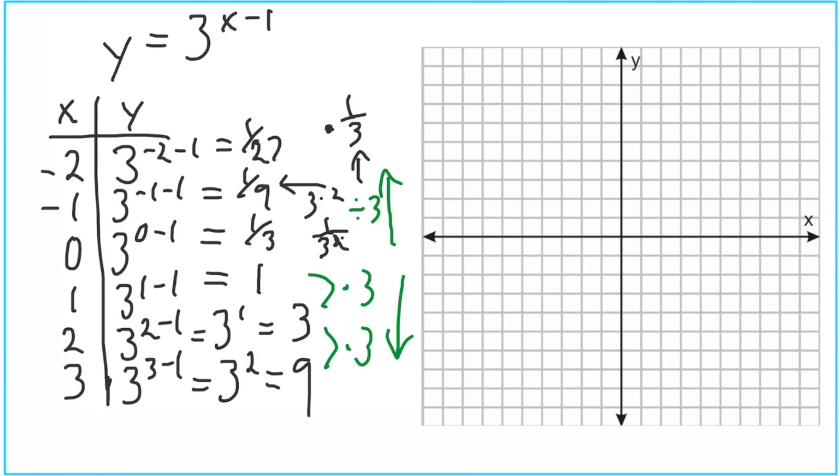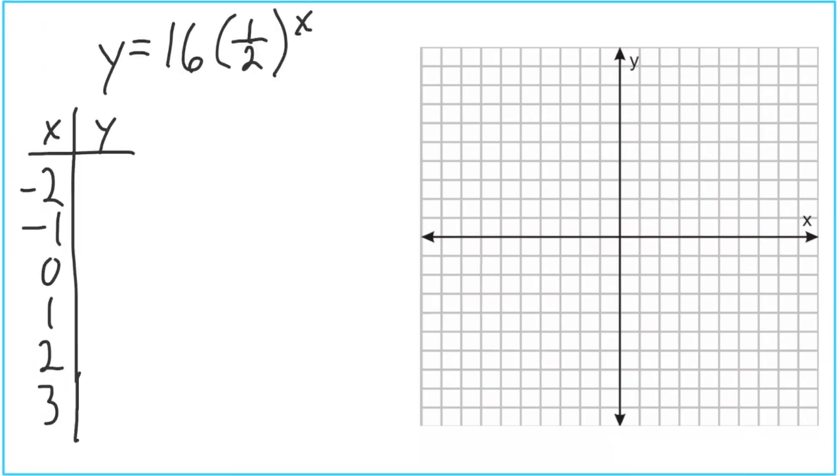All right, let's go ahead and graph this. So I'm going to start with my 3, 9. Over 3 up 9 is right there. Then I got 2, 3. I've got 1, 1. And then I go to 0, 1/3. And then it just becomes closer and closer to this line, like I can draw 1/27. So when I connect these, I'll do the best I can. It kind of looks okay. Just realize that this part of the graph just gets closer and closer to 0 without ever getting there.